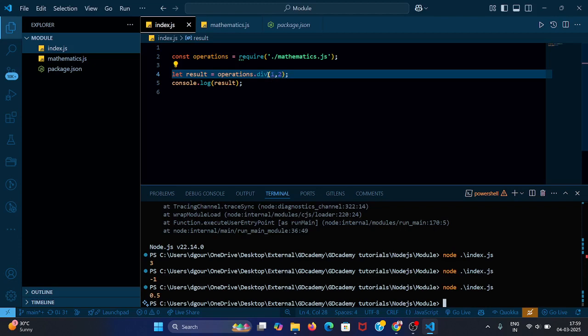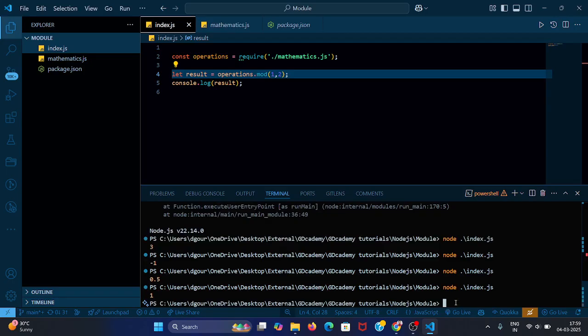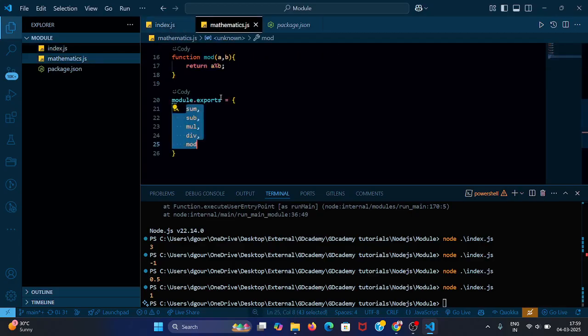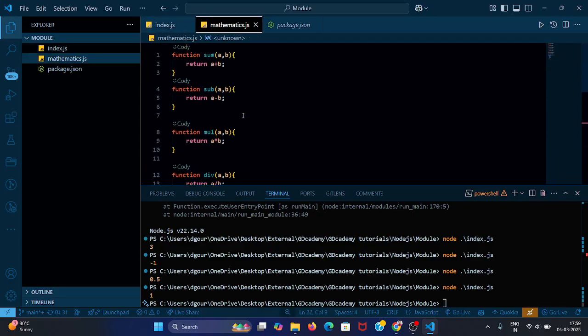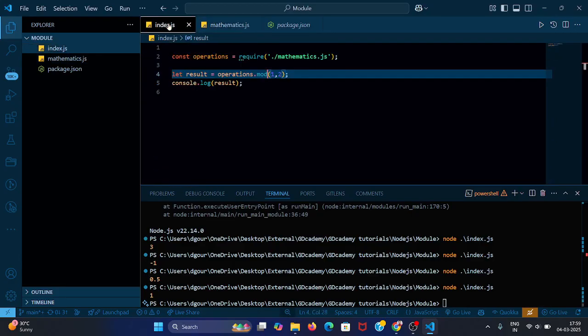Okay, if we want to do modulo, let's do modulo. So the mod function, it is also suggesting it. Let's run it, node index.js. Yeah, modulo is 1. Okay, so we can use all the functions inside mathematics.js in any file.